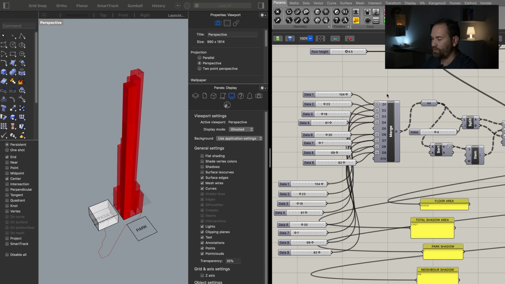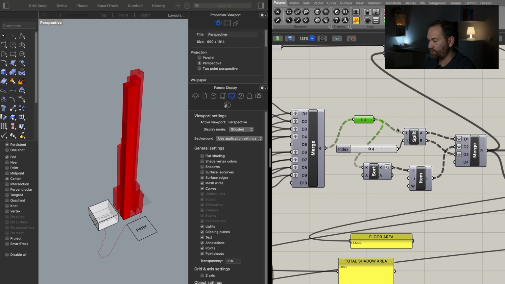This works for us because instead of getting a list of 2 values on each input, when we graft it, we get a tree with 2 lists, each list having 1 value each. And when Grasshopper merges all these inputs, then these 2 lists of 1 are merged 8 times into 2 lists of 8 values.